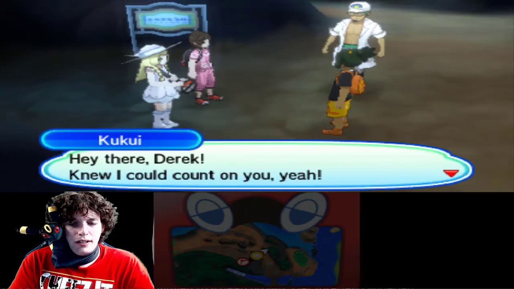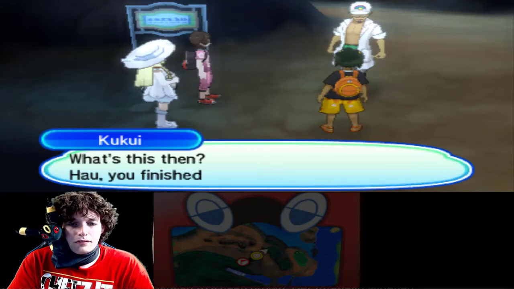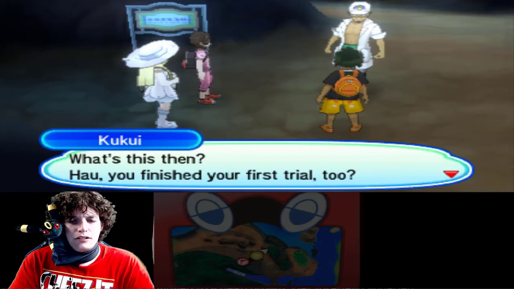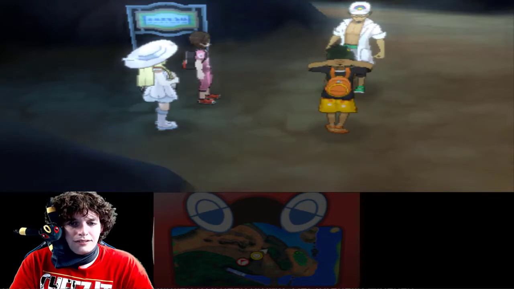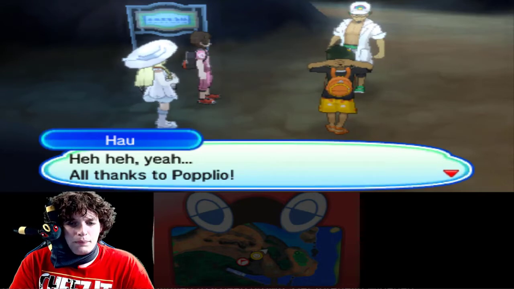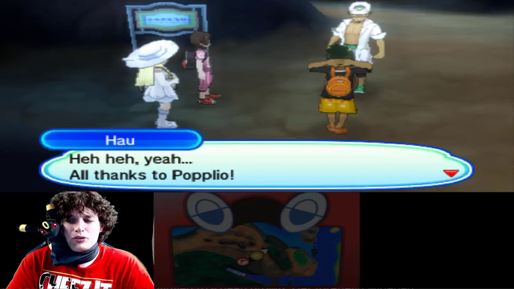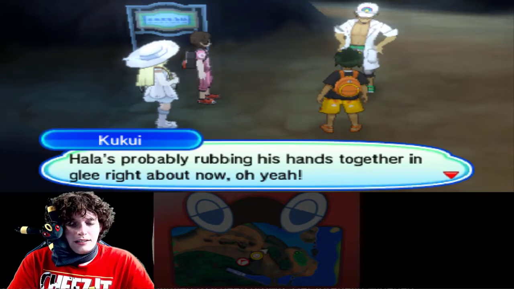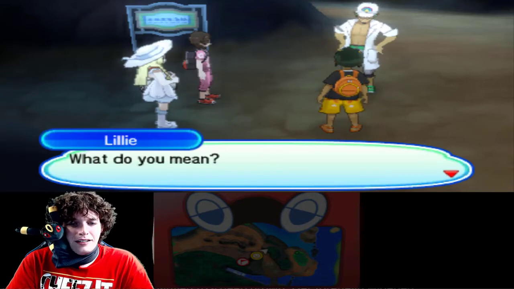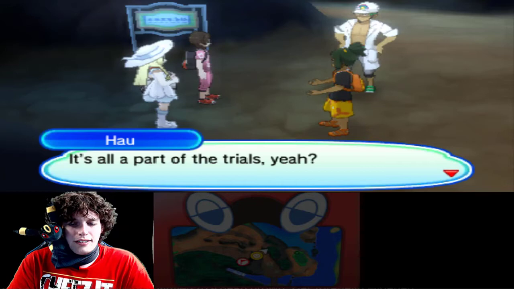Hey there, Derek! I knew I could count on you, yeah! Thanks for tracking Lily down for me. What's this then? You finished your first trial too? I bet you used some stylish moves, yeah? All thanks to Lillie. What about your Pikachu and Noibat? Some friend you are. All of us are probably rubbing our hands together in glee right about now. Oh yeah! What do you mean? It's all part of the trials, yeah?